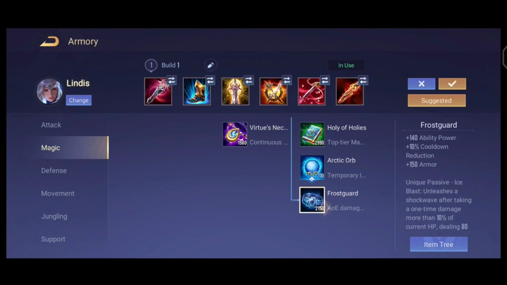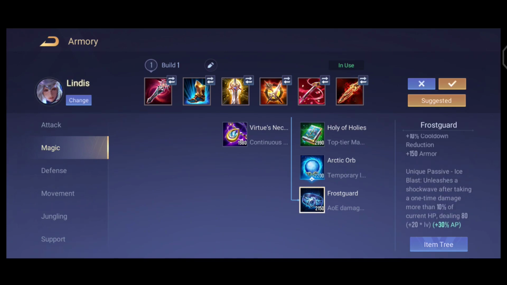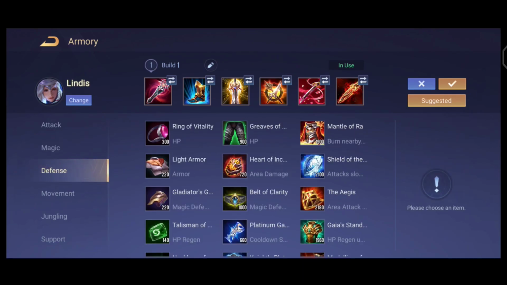Frostguard is the best suited equipment for the heroes who deal AoE damage, as it creates a shockwave when the abilities hits an enemy and damages all the nearby enemies, also reducing their attack speed and movement speed. Can be used to counter the high attack speed and mobility heroes. The next is the defense section.